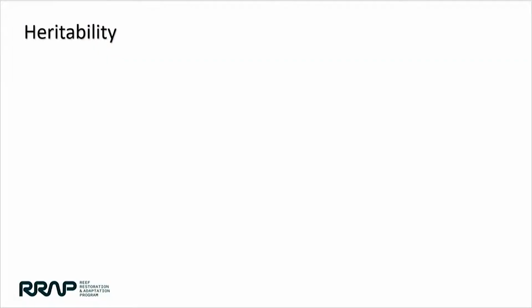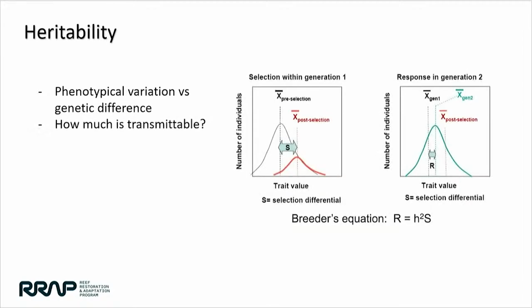But if we want to model coral populations over multiple generations, the first thing we have to consider is heritability. Heritability relates to the difference between what we talked about before, phenotype and genotype. Not the full thermal tolerance is encoded on the genes. There are other things feeding into it, like the environment. So not everything is going to be transmitted from one generation to the next. We're probably just going to transmit part of that thermal tolerance to the next generation. On the right-hand side, you see a couple of graphs related to that.